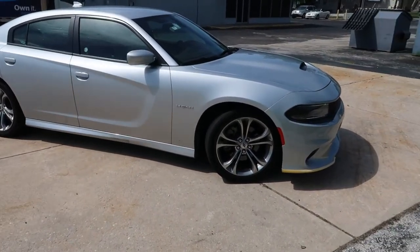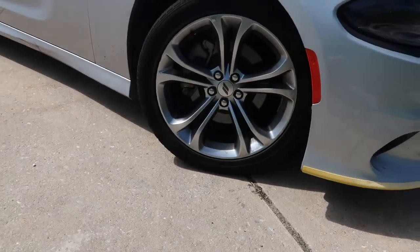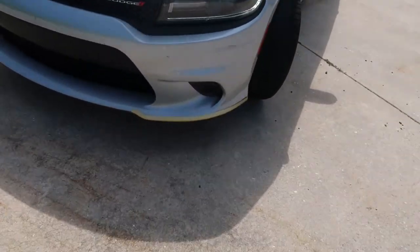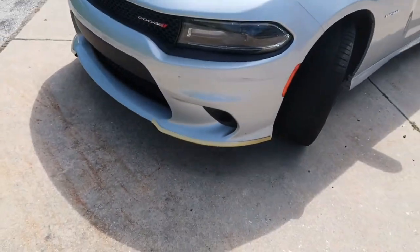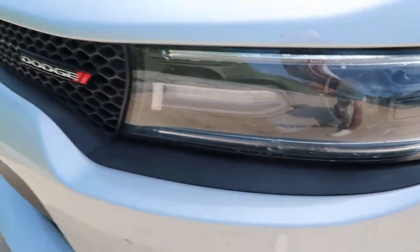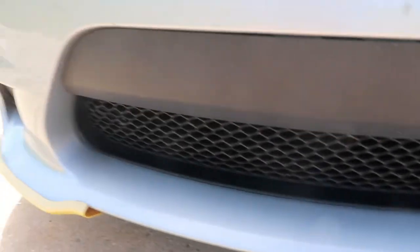This paint — nice silver paint — it's called Triple Nickel. It's finished with 20-inch satin carbon aluminum wheels. We've got those nice yellow caliper accents — very motorsport-inspired, probably reminiscent of the drag strip. There's a nice Dodge logo in there, very sleek. A lot of air getting into the engine through those vents, really important. A lot of air coming through the bottom as well — these are all functional vents. If you don't get air to the engine you're going to blow it up. These engines get really, really hot and need to be cooled down.